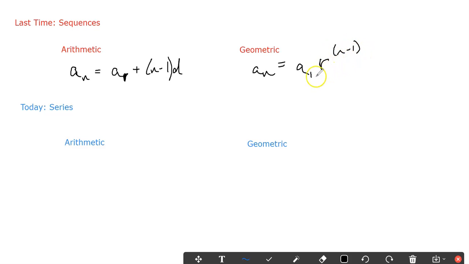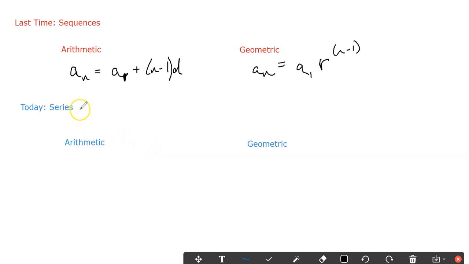Okay, so it's a little different, but hopefully you remember what these look like since you were supposed to have done them last time. And you may have remembered these from Algebra 2 even. They might look a little different depending on the variables we used, but same idea there. Now, when we move on to series, we're going to keep these forms in mind, but we're also going to learn about different formulas and different ways to perceive or show the problem.